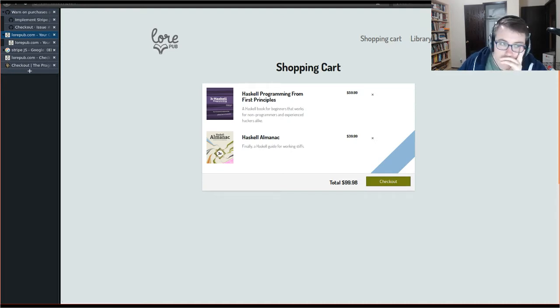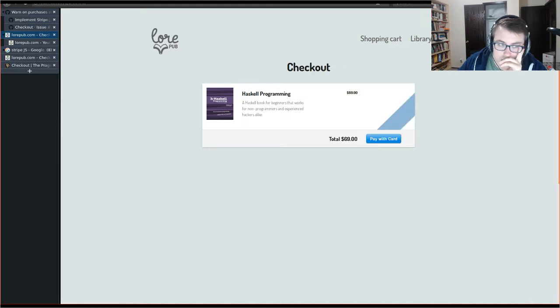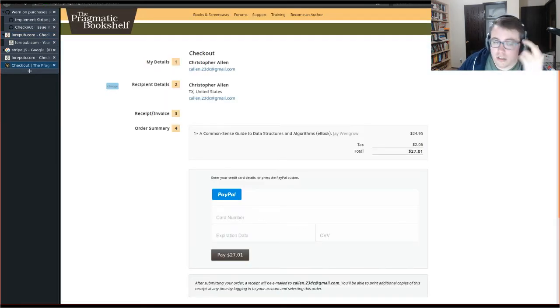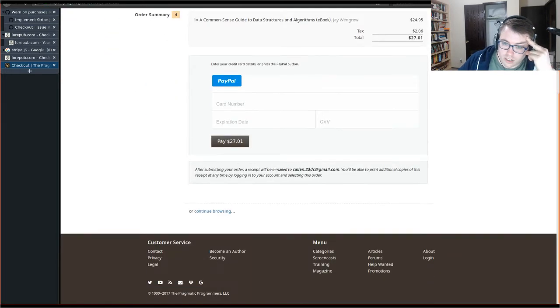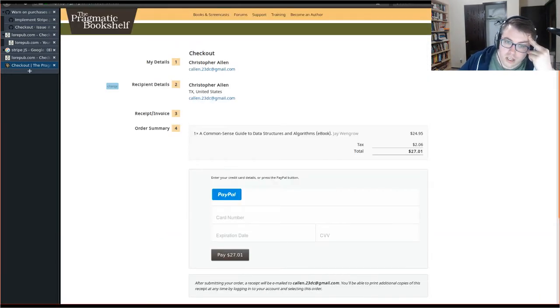So right now what I'm going to do is have the shopping cart checkout link be just a link to go to a separate checkout page. And I was looking at Prag's checkout, and I think the basic structure is pretty good. They have a my details thing, which isn't really ever going to change. I don't really know what you're supposed to do about quote unquote my details in the checkout process. You know what I mean? Recipient details is basically the address. They collect the address, and they even have a special message that says, yes, we know you don't have any physical products in this order, but we want the address for tax purposes. Which is, yeah, okay.